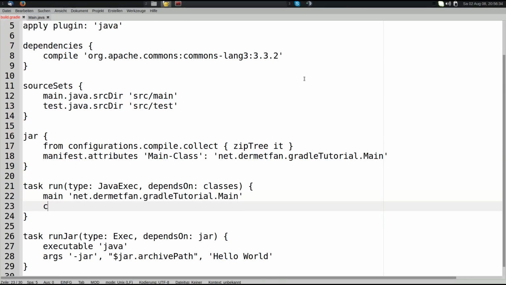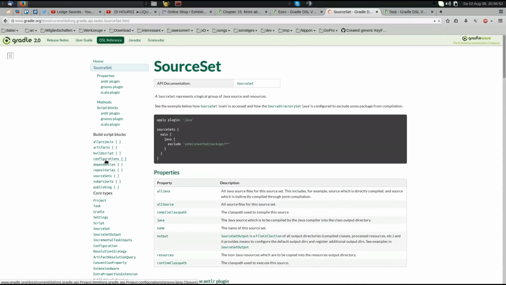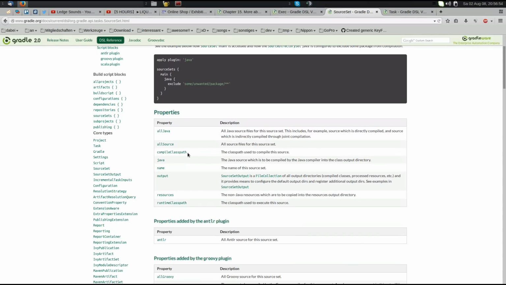And the classpath is also very important, and we can actually say sourceSets.main, so that one right there. And if we go on to the website of Gradle into the DSL reference, we can go to SourceSet, and we see it has compileClasspath and runtimeClasspath. So exactly what we need.